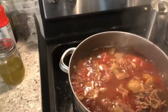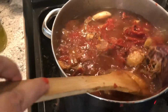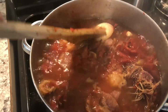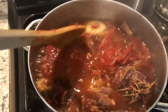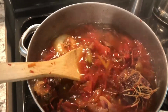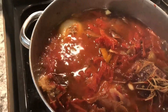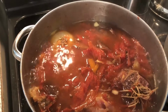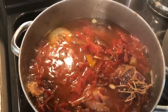Speaking of wasting nothing, this here is some vegetable broth that I'm working on. So essentially what I do, you can see, like, here's a chunk of the end of the onion with the roots on it. What I do is I save up all of my vegetable scraps, okay? Every little chunk of garlic that doesn't get used, the ends of the garlic, the onions, I even save the little peels that come off. All of my tomatoes, so these are some of the tomato skins that were from some of the tomatoes that we canned last week. All of this just gets tossed into a pot, cover it with water, and let it simmer for 12 to 24 hours. As long as it goes, I usually wait for it to get down to about half. So I let it reduce by half, and that's usually when it's done.